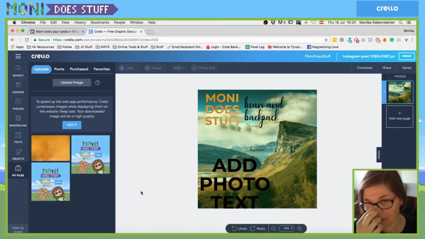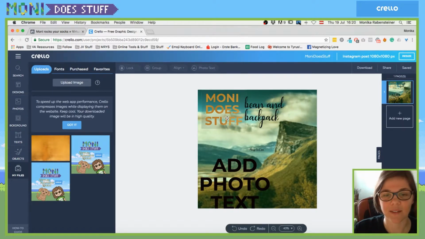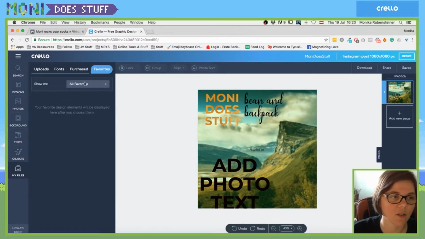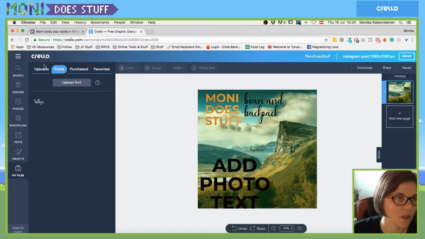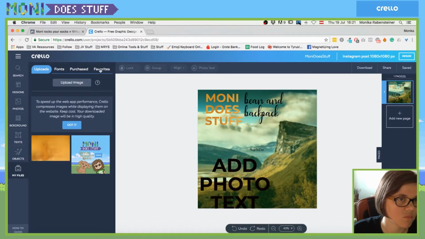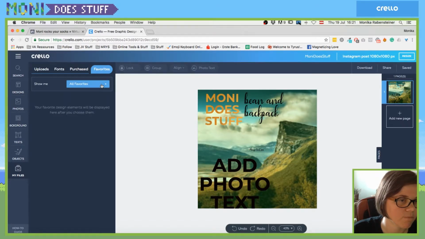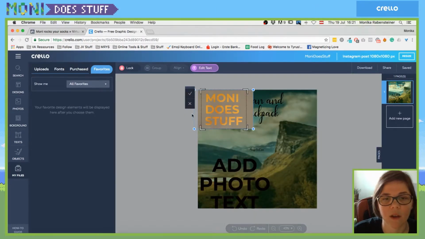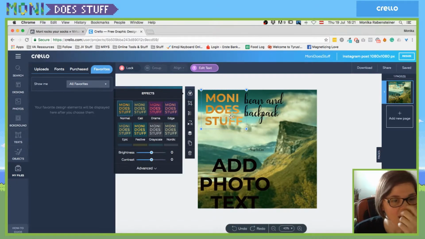Okay. So now that we've figured that out, you can do the frame stuff. You can upload your own fonts. You can purchase items and you can favor items. So you can technically favorite them. I don't know what that means now, but in general, that's already pretty cool, right? People, isn't that pretty cool? I am so excited.